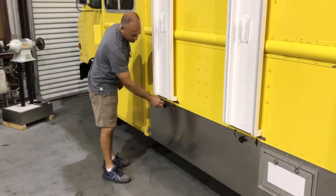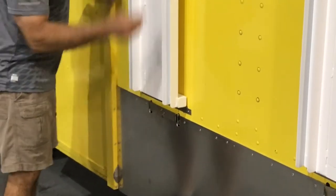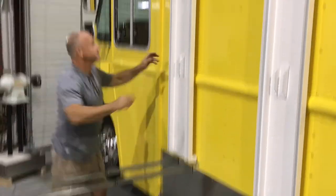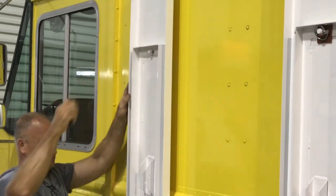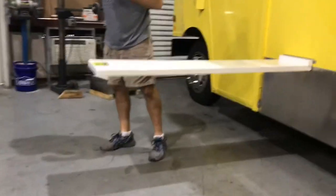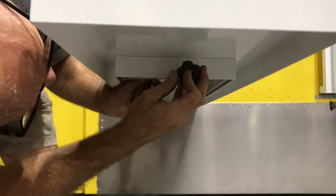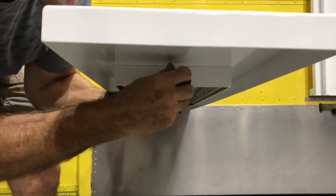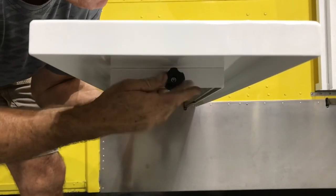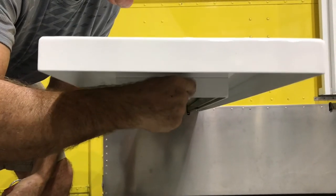What Tom is showing us now is unscrewing the black knob that keeps the slide in place in transit. He is going to pull that slide out, disconnect the silver piece from the side of the truck, and then lower the table down onto its slide. That black knob that he took away from the slide is going to screw right into the front of the table. Now this is going to give the table more rigidity and allow you to set as much food as you can on the table.